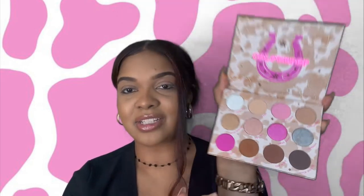I feel like this is a palette I would pick up very often. As you guys know I'm a huge ColourPop fan, so as long as the colors perform, this is one I would use over and over again. I love shades like Bingo — it's perfect for everyday looks. We'll definitely be seeing this in our daily life.